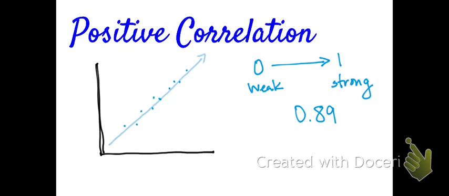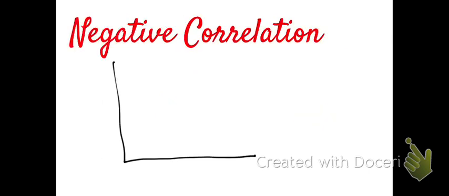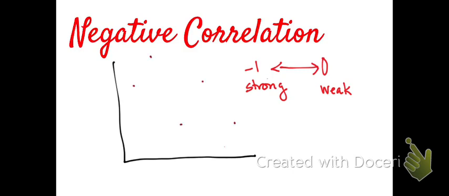Now, a negative correlation has a negative slope. A negative correlation is 0 when there's no correlation, all the way to -1, and that is stronger. So the closer it gets to -1, the stronger it is. The closer it is to 0, the weaker it is. So if it's weak and negative, the dots are going to be more scattered about, but still going down. If I were to draw a line of best fit, from left to right, it's going down.